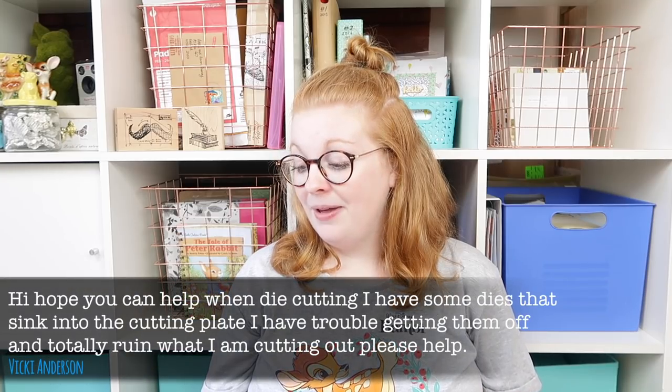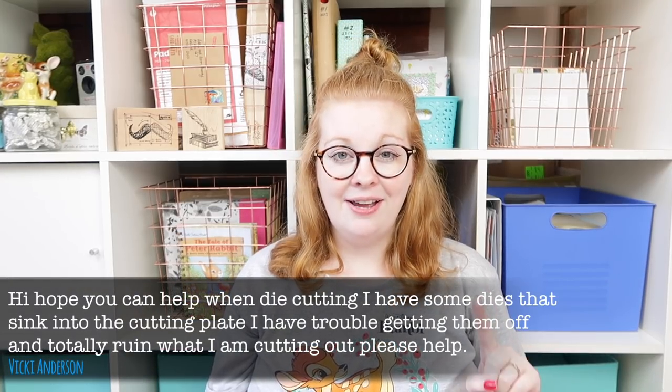I can do a video on how I sew on layouts and embellishments. I'm not very technical — I kind of just turn the sewing machine on and hope there's thread in it, because Aaron threads my bobbins. It's so embarrassing; I break it every time. I might have to get Aaron to help me with a sewing video because he has the patience to thread the machine and bobbin whereas I don't, and then the tension goes funny.